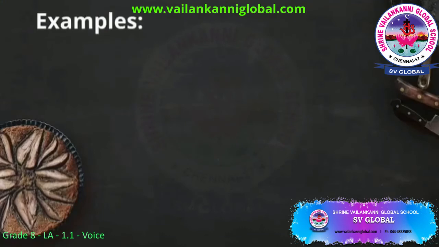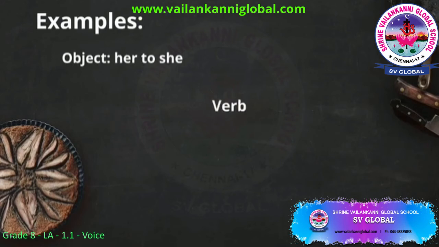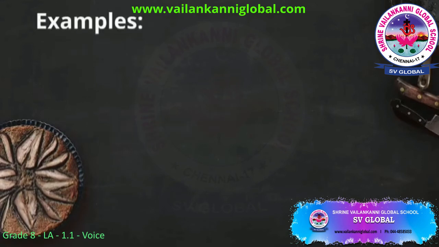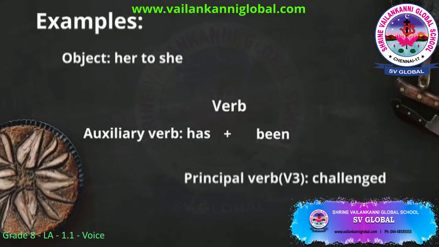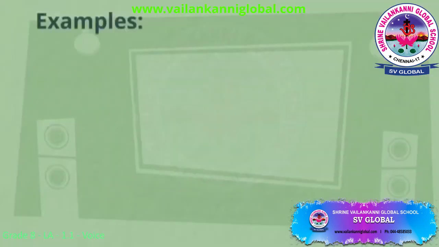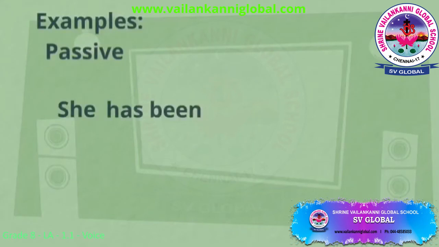Challenged her. It is an object. The object of the active statement is in third person objective pronoun. When we are bringing it as subjective pronoun of third person, it will become she. As she is singular, we must use has as an auxiliary verb, then add been for using the main action. Why? Because active voice will already have the main action word in V3 form, so it will be very easy for us to use the same word. So we know it's challenged, right? So challenged will remain the same. So the passive form of the statement is, she has been challenged by Nitesh.